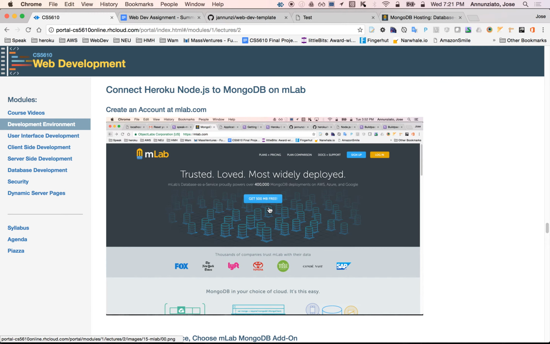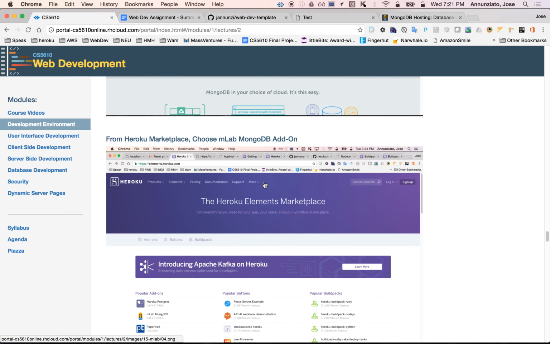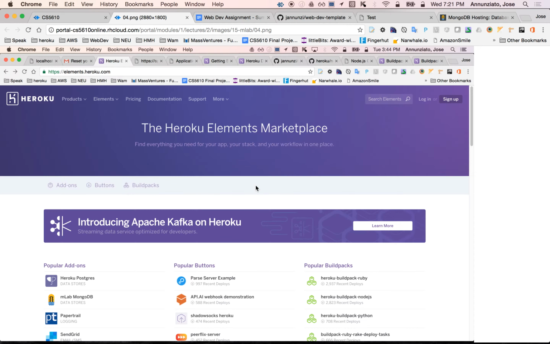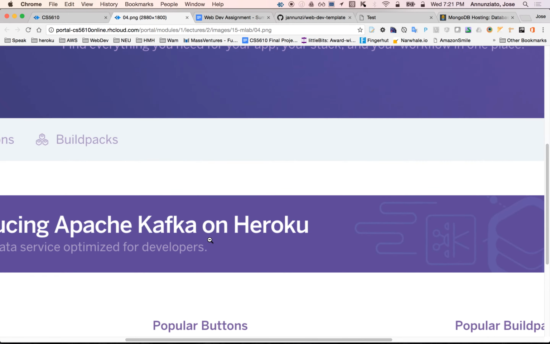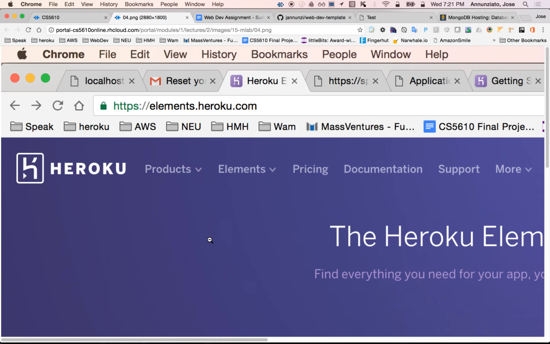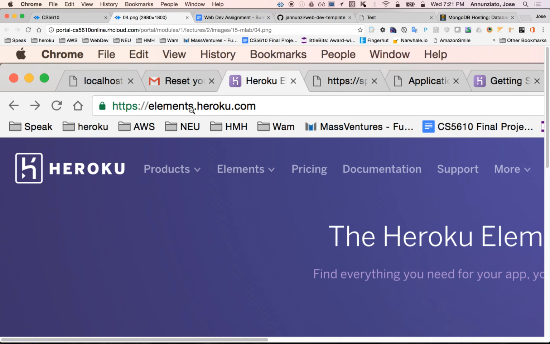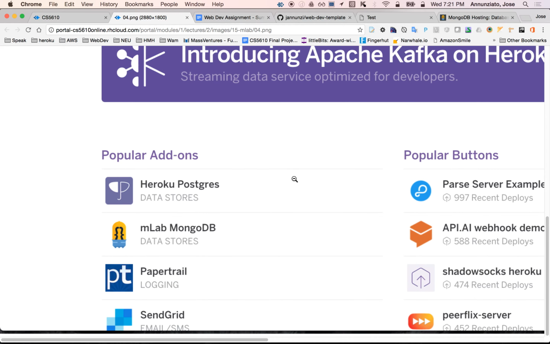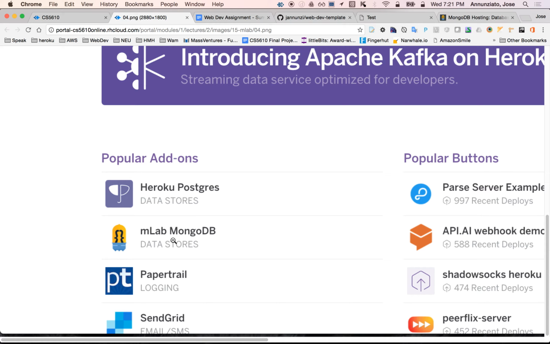For MongoDB, for MLab, you'll need to create an MLab account. And once you create an account on MLab, from Heroku's elements at elements.heroku.com, these are kind of their plugins. They're plugins that allow Heroku to talk to all sorts of other services out there, including MLab. You can tell it that you want to connect to the MLab MongoDB.